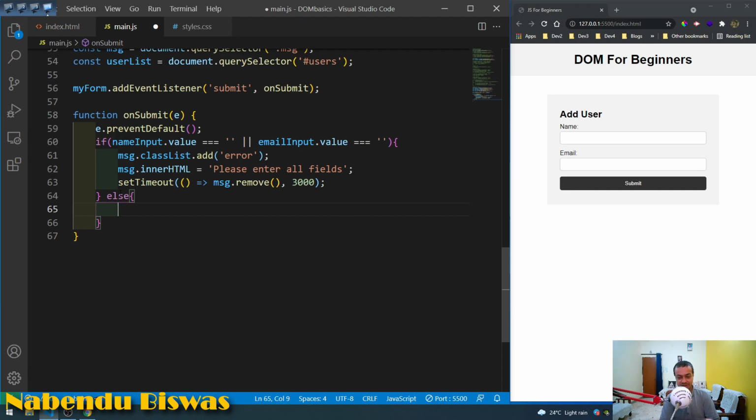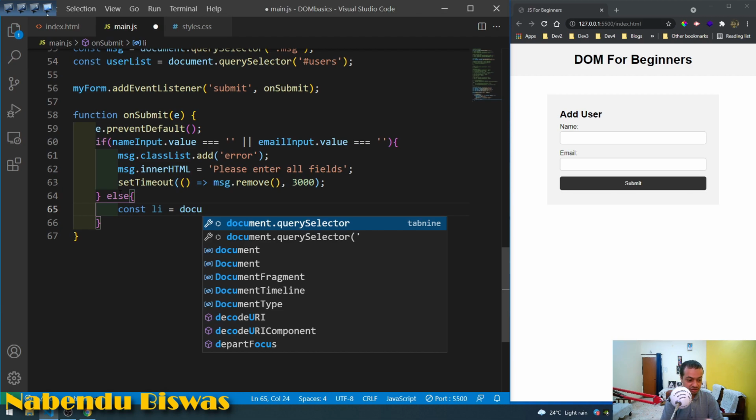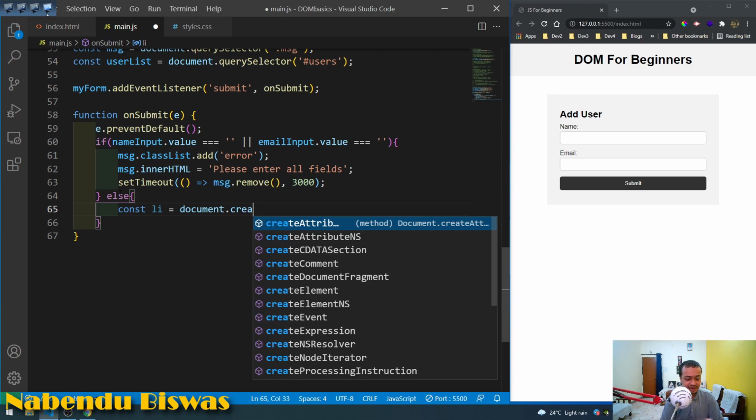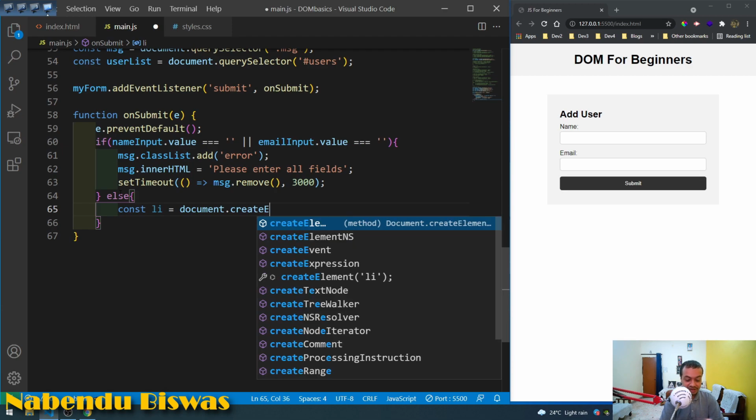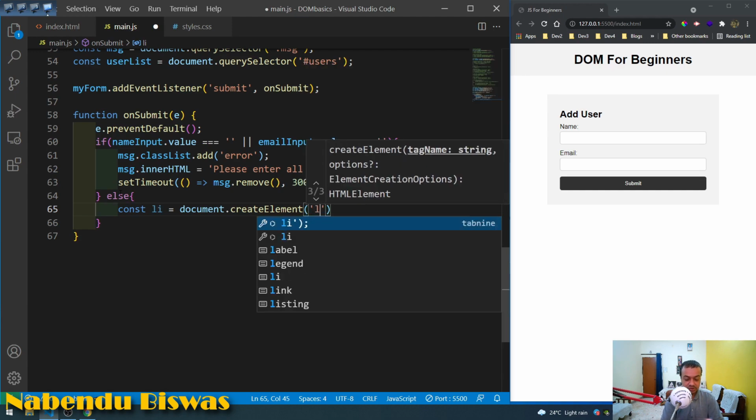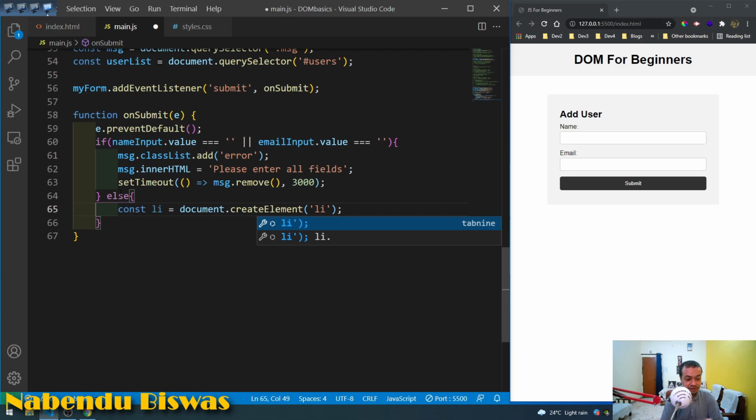So we are not submitting to backend API and all those things. They are beyond this course, at least this DOM basics. They will come later on in the projects. Okay, document dot, there is something known as create element. Yeah, we can also create an element with JavaScript. Create element means an HTML element, not only append to it like that. So we are creating an element known as li.